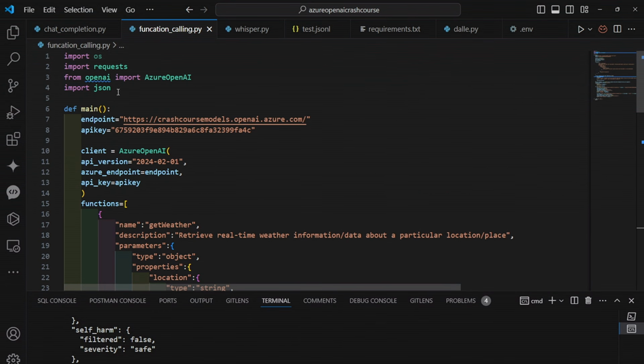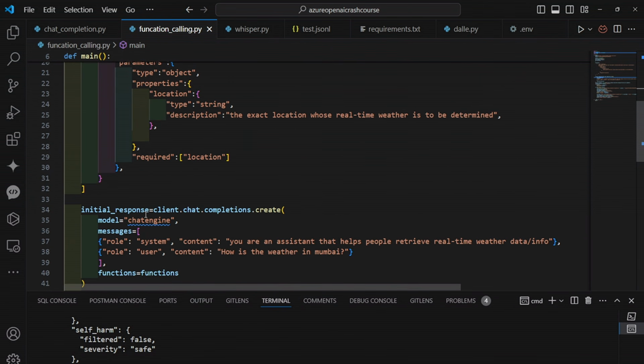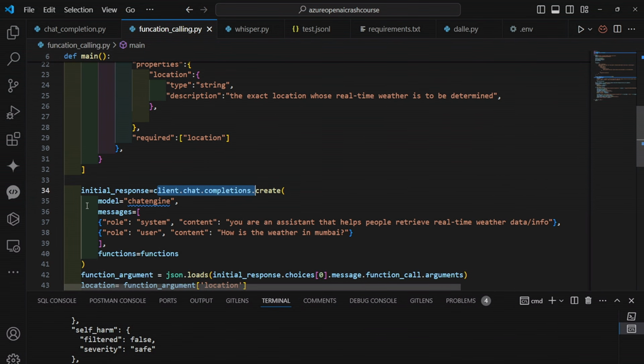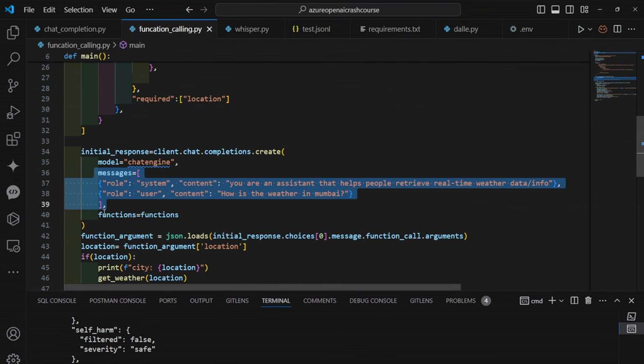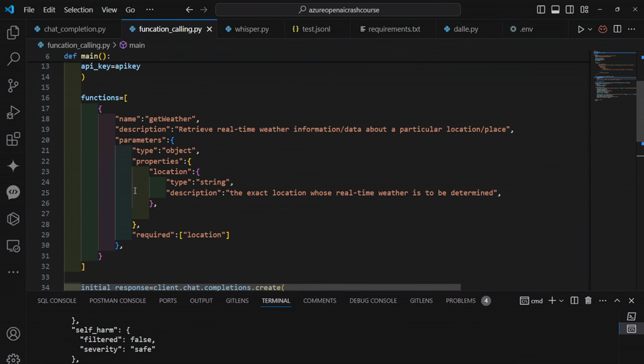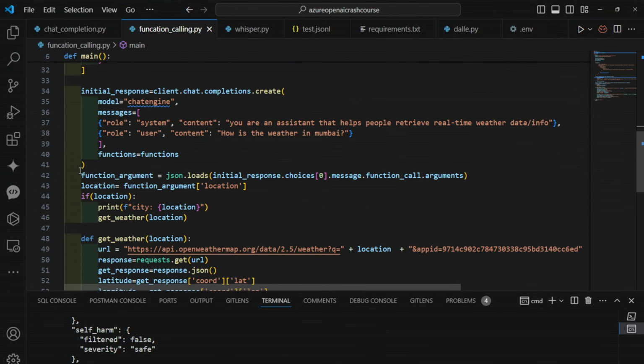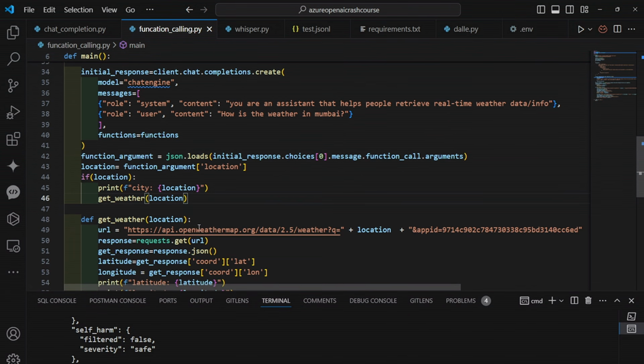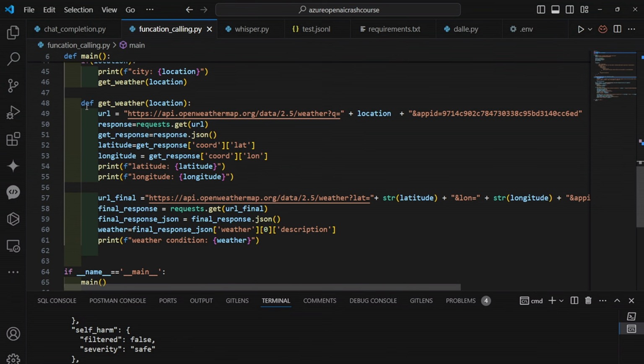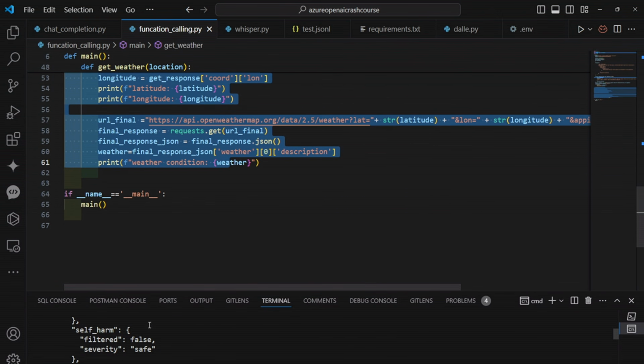So first, what I did, I defined this main function. This is my endpoint, and this API key. This is my client. Okay, and by using this client, I am going to create this chat completion API there. This is my model, and here is my message. Then I have defined the function for fetching the information from the prompt itself. So this is my function, and here I am fetching the location, and based on this location, I am going to fetch the necessary information. Okay, so here I am going to fetch the location from this particular response, and then based on this location, I am going to call the OpenWeatherMap API, and here is my final weather. So let's see whether it is working or not.